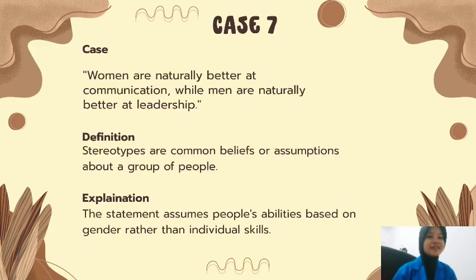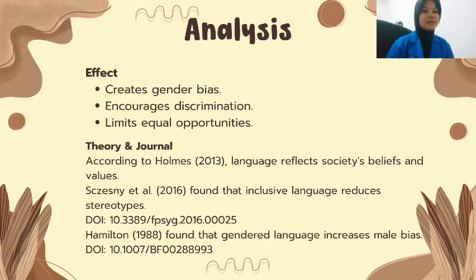The final case discusses stereotypes. The statement says women are naturally better at communication while men are naturally better at leadership. This statement is a stereotype because it assumes people's abilities based only on gender instead of individual skills. Statements like this can create gender bias, encourage discrimination, and limit equal opportunity.